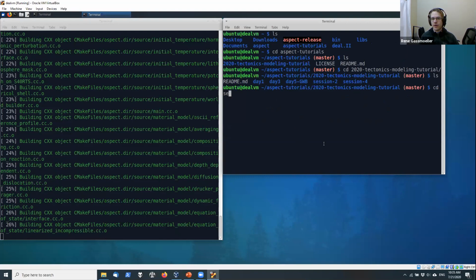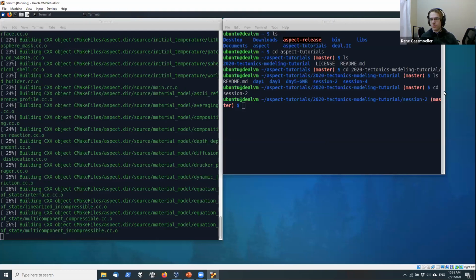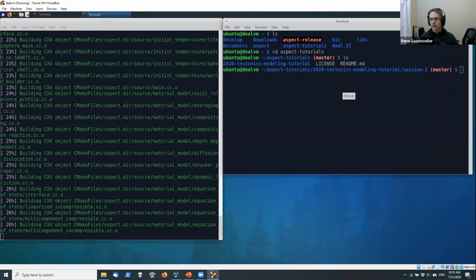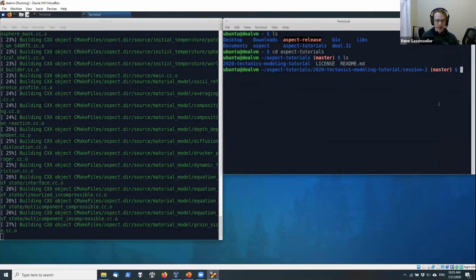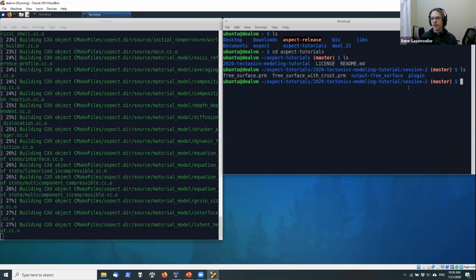Today we will use the directory session 2. So I switch to the directory session 2, and if you take a look inside, you will see that there are two parameter files, freesurface.prm and freesurfacewithcrust.prm, and a plugin directory. I already have one additional output directory, but you don't need that at the moment.